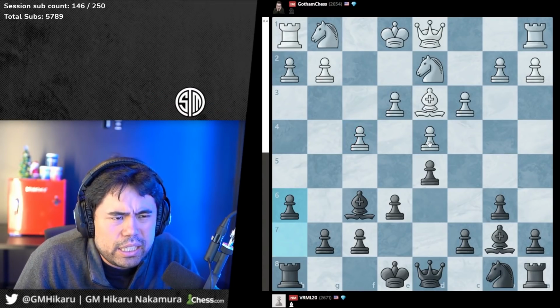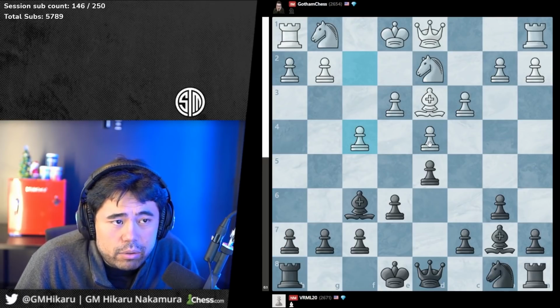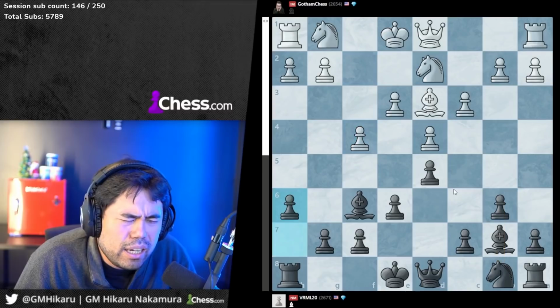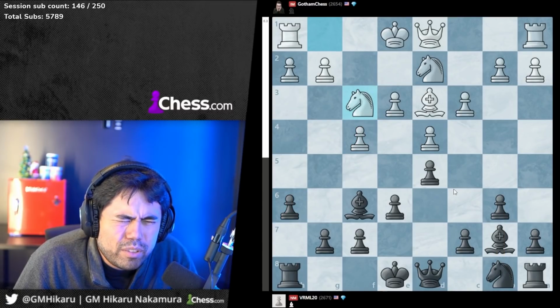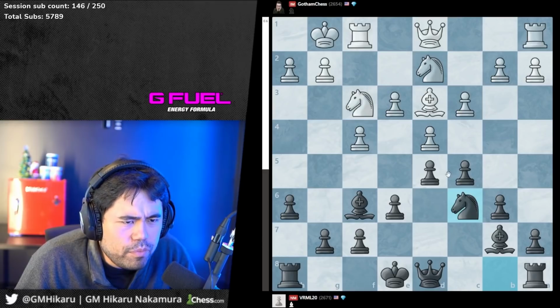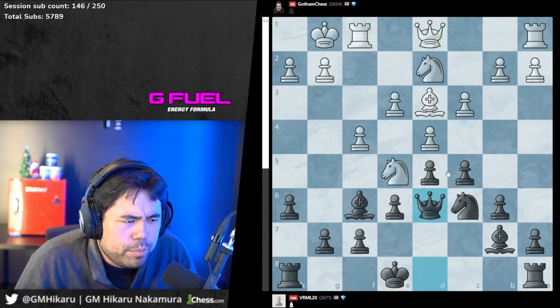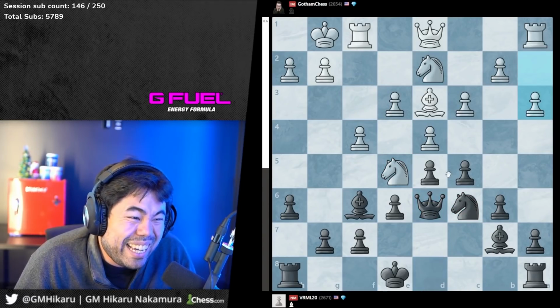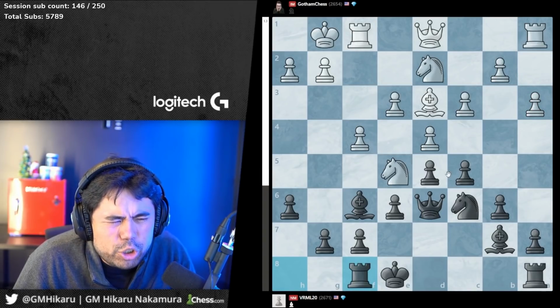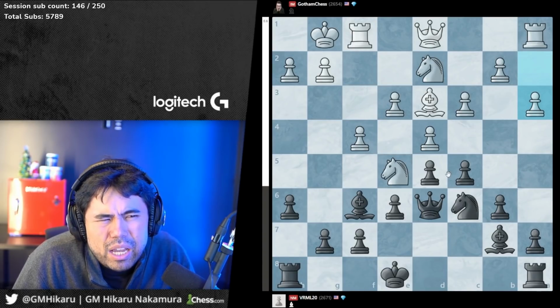So f4 is played, h6. Bad move, by the way. I don't like h6 at all here. I think you should play like c5 and just knight c6 develop immediately. h6 is a little bit dubious. c5, castles, knight to c6 is played here. Okay, knight to e5 played by Levy, queen d6, all pretty normal. a3, okay, rook f8. So again, kind of a strange move at the same time.